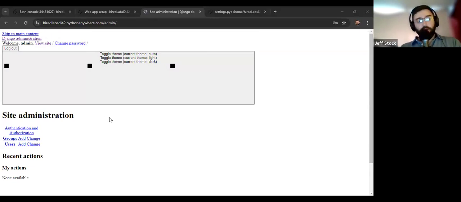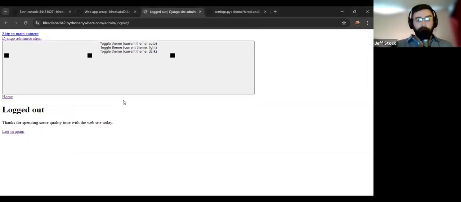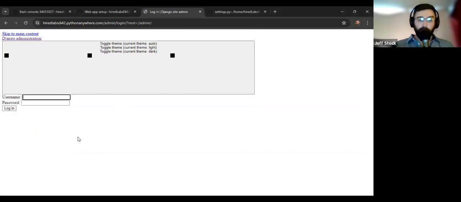But what this is showing you here is that we have successfully set up those default databases. We do have our users and we have groups. Again, this is hard to see, so I'm not going to go through all this stuff yet, but we have it. We can log in, we can log out. I hit the logout button. Now we're logged out. I can hit log in again and it works. So this is stuff that comes packaged in Django. It's basic stuff. Now I'll make this look prettier, and then I could actually show you around a little bit more. The next step that we have to do anyway is setting up those static files.